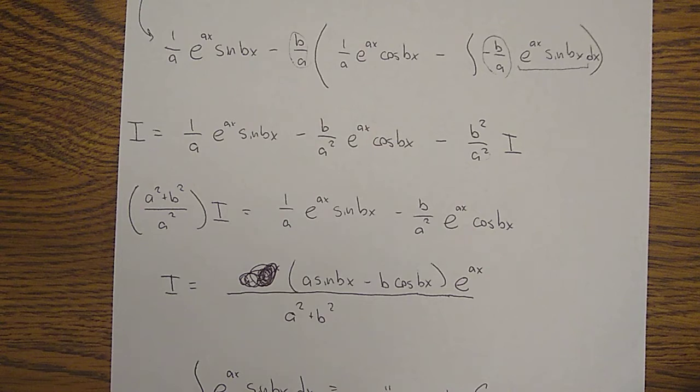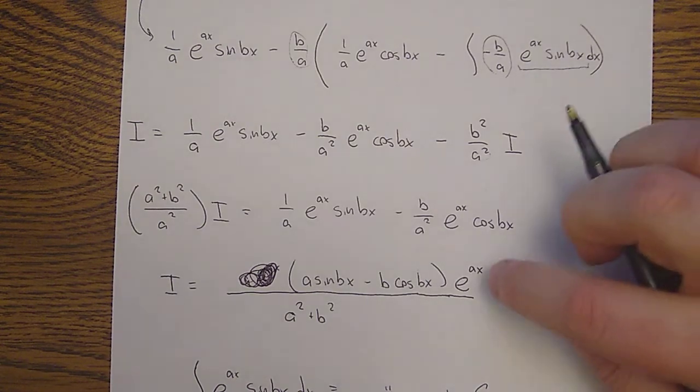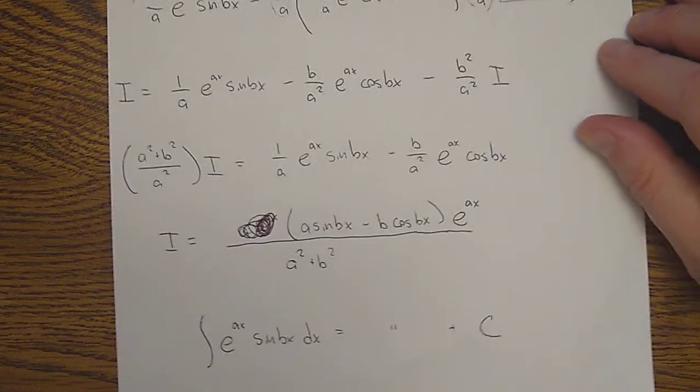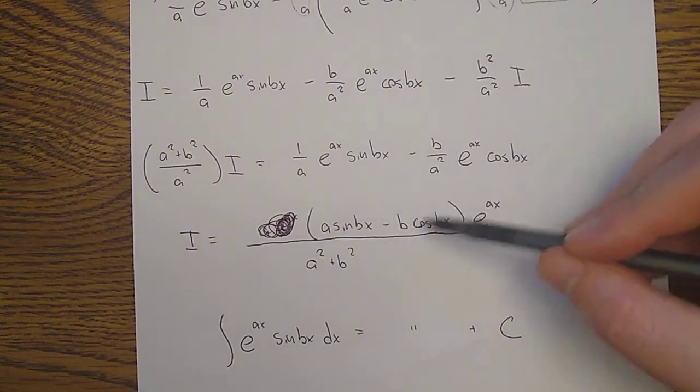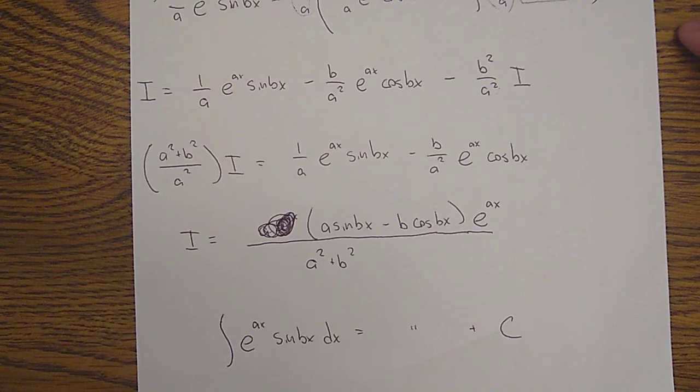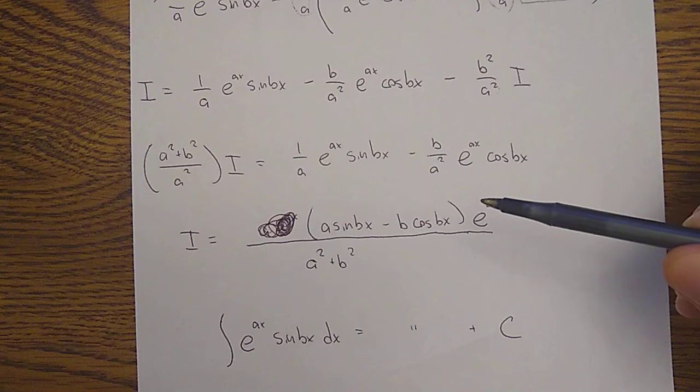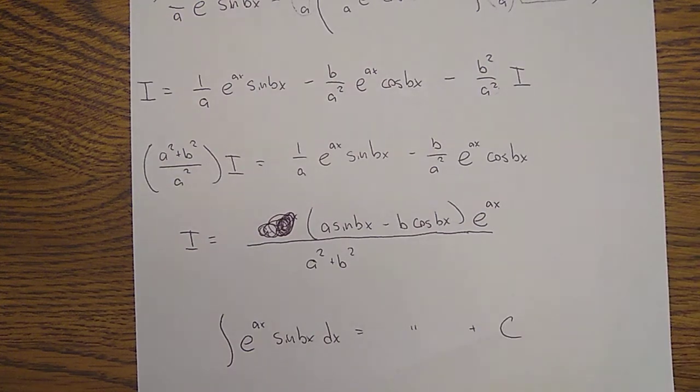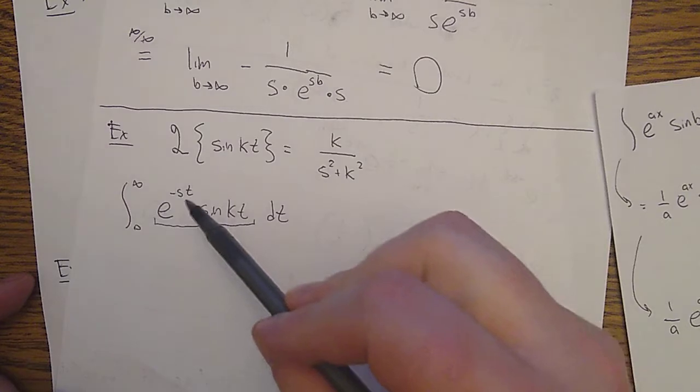Now, there's something a little bit funny happening here. Typically we're looking for all antiderivatives, so usually we're used to having a plus c at the end. Technically, I just found one antiderivative, so if I wanted to find all antiderivatives, I would write that plus c. Anyway, to make a long story short, or I guess at this point I failed miserably at making it short, we're just going to take this answer and use it. We were here.